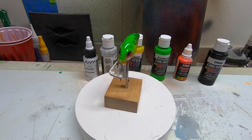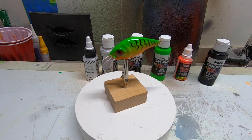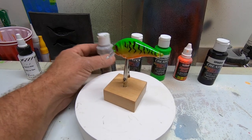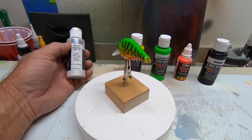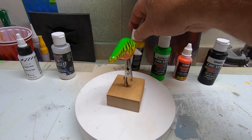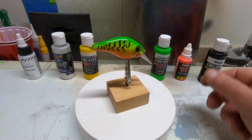Okay, guys, that's going to do it for this video, the Crusty Fire Tiger. So let me run through the colors I used on this bait. Obviously, titanium white for a primer. Then I come on top of that with Wicked Pearl White, and then I put a base coat of transparent bright yellow over top of the pearl white.